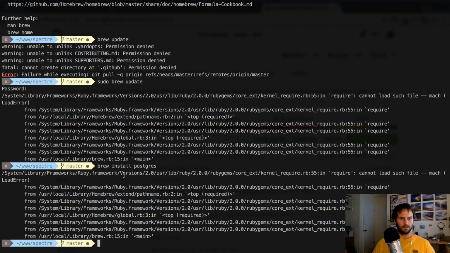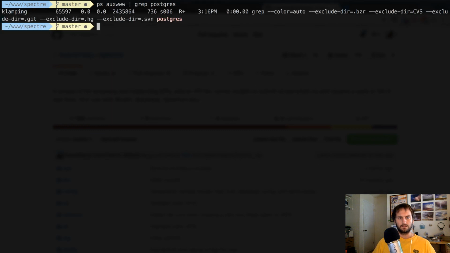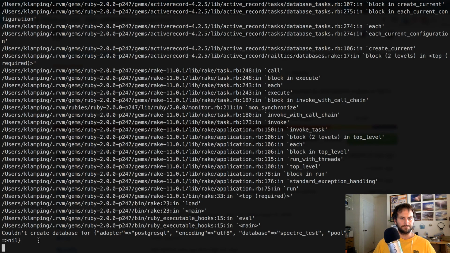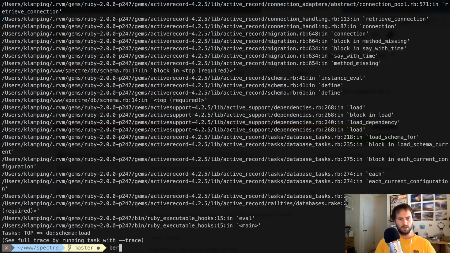And now I've got a whole bunch of issues with how do I install Postgres, and what is this? Require can't load. Yeah, so now I'm trying to install Postgres so that I can run Spectre, because when I try and run the rake command here, it gives me an error because I don't think my Postgres is installed. But I think what I'm going to do is not bore y'all with trying to figure this out. If anybody knows how to do a gem, or I guess a brew install PostgreSQL, maybe I need to do that.